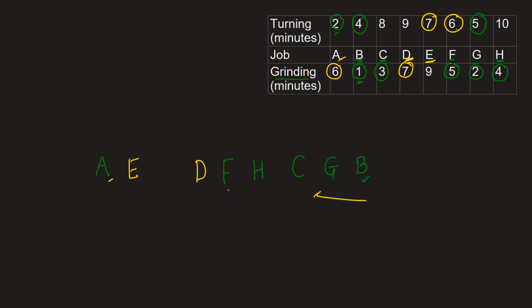Reverse order is decided depending on the last activity, which is grinding here, and forward order is decided by the first activity performed, which is turning here. And for each of them we have to take the minimum and then go up as we go on allotting the jobs to suitable positions. So we have already allotted all of them, because C, D, H having 8, 9 and 10 minutes for turning are already positioned. So this is our correct sequence.